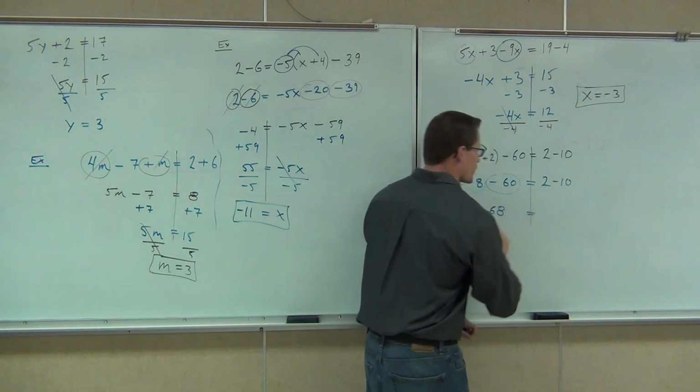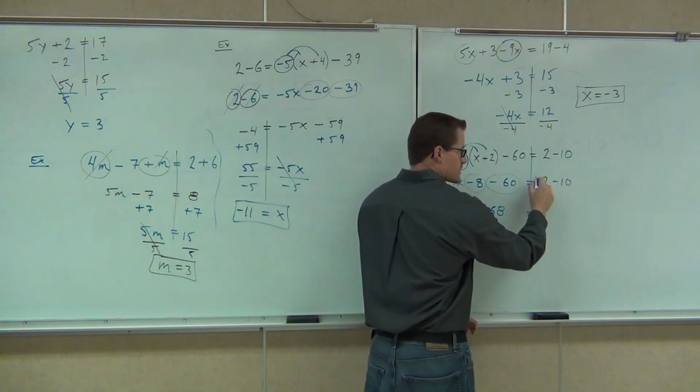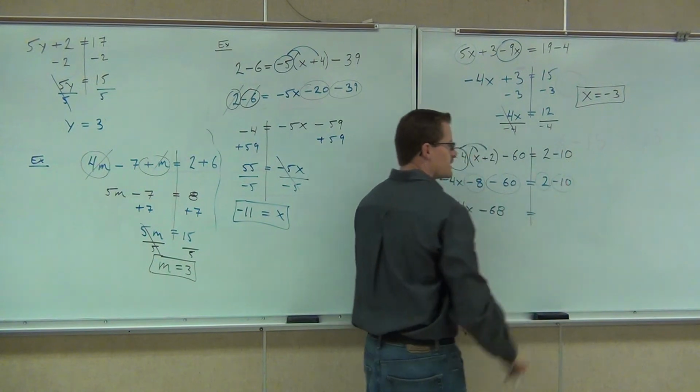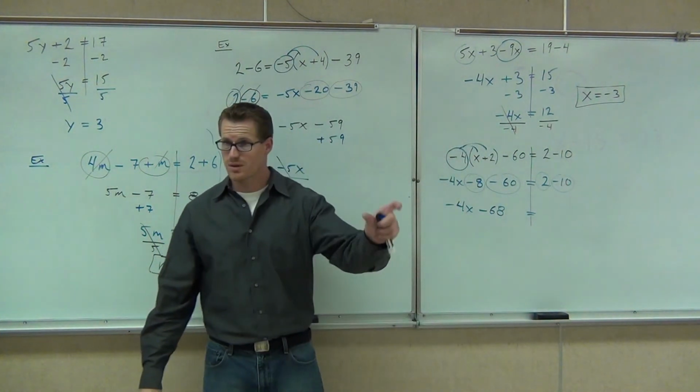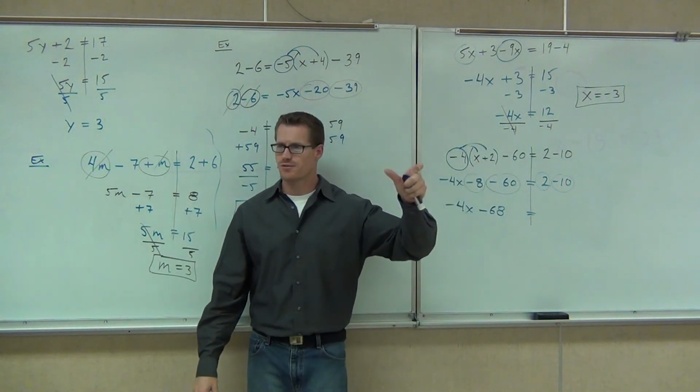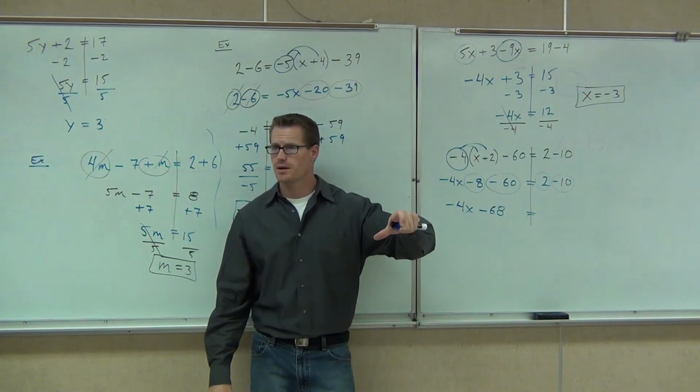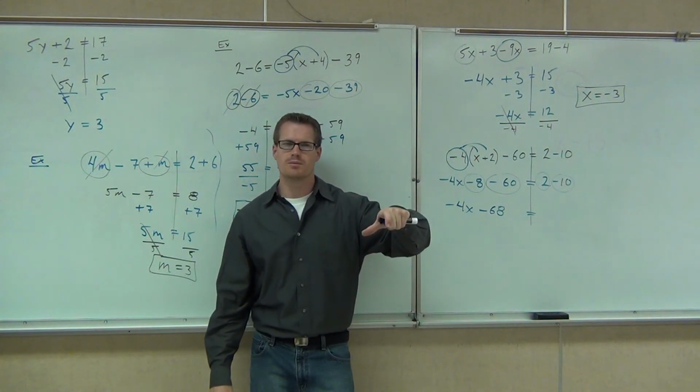That's right. On the right-hand side, I do have like terms. I got 2 and minus 10, or negative 10. We're going to consider it because we write the plus negative. We've got different signs. That means I'll subtract. I'll keep the sign of the bigger number, and I'm going to get negative 8. Perfect.